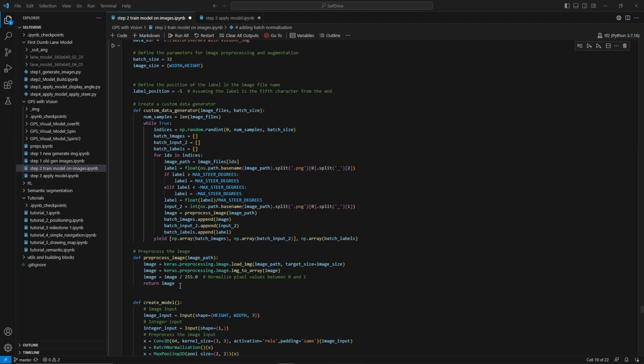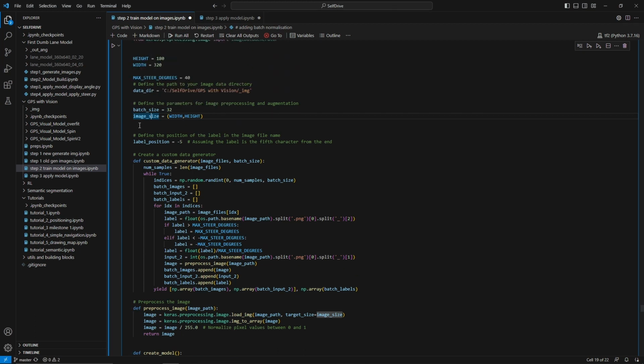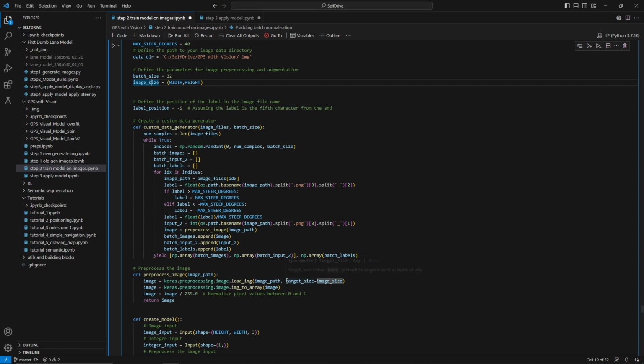We also have a utility function here that may contain some pre-processing. As you can see, Keras has some convenient features, for example it can resize an image. Here we defined our constants of height and width of the image, and then image size is defined as a tuple of those two. We feed that tuple in as the target size, and we essentially do not change it, but if we wanted to, we would. We also convert the image to an array, which is a required step for neural nets, because everything has to be an array. But then the main logic happens here. This little function is used at the bottom to pre-process that image, so you can incorporate some more steps.